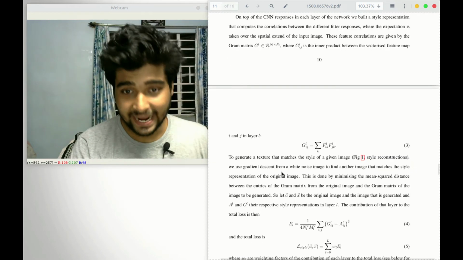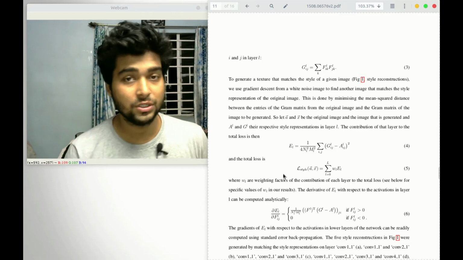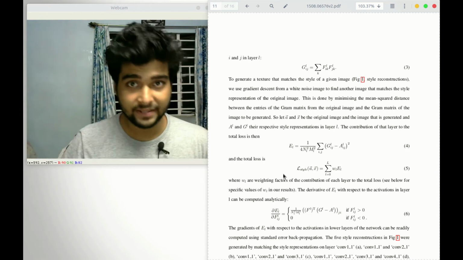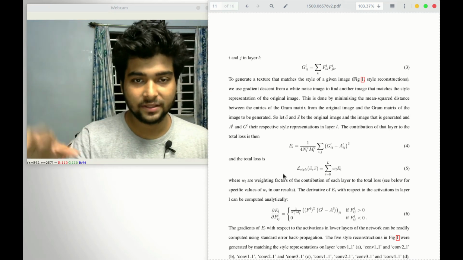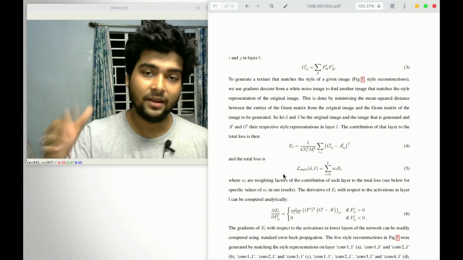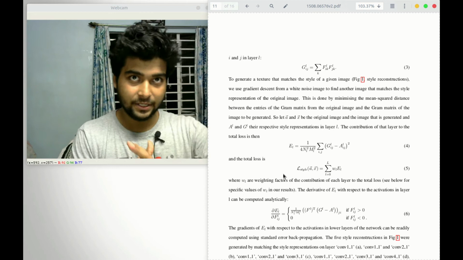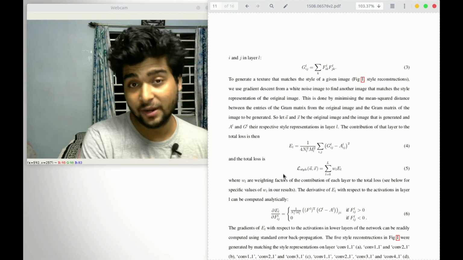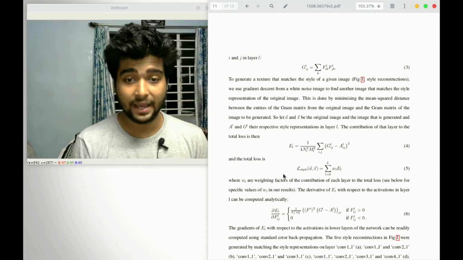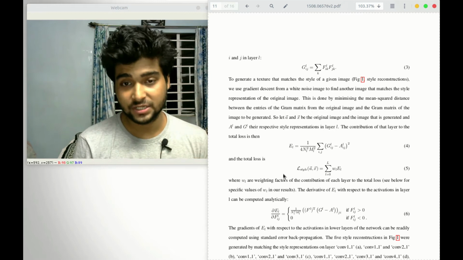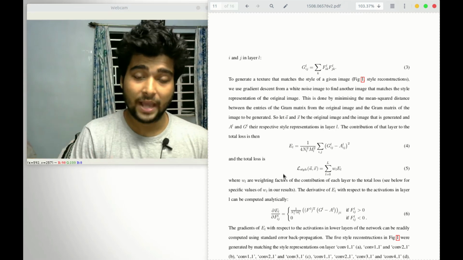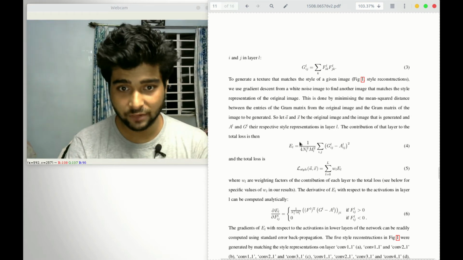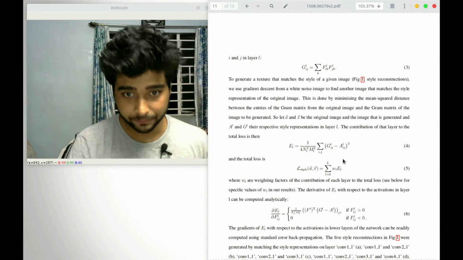And in the case of the style loss, you calculate something called a gram matrix. When implementing this algorithm from the paper, for the target style representations you calculate the gram matrices, and then for the style representations in each epoch, you calculate their gram matrix, and then you compare those gram matrices using the formula given in this paper, right?